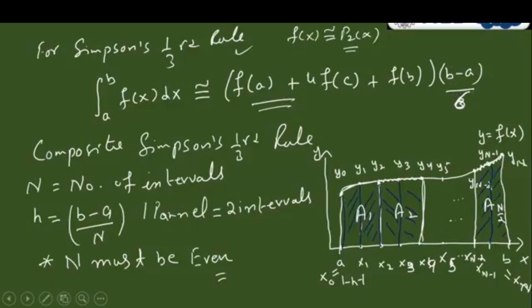But at the moment, this is the whole interval in the composite sense. So we are applying it in a composite sense. Composite sense is nothing, it's just an application of the same rule in a small segment. So the first segment is this one. So I'm going to apply it now. This implies the integral from a to b of f of x dx is approximately equal to A1, A2, A3 till whatever the number of intervals is.